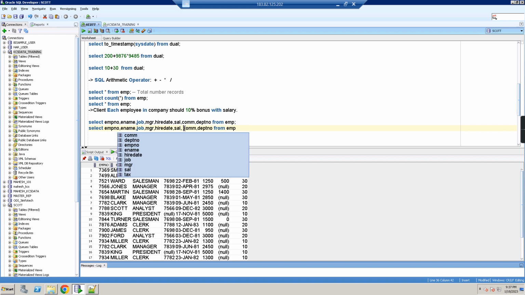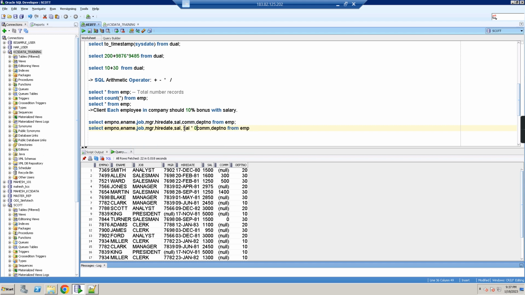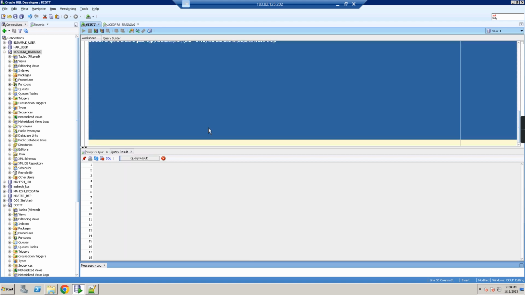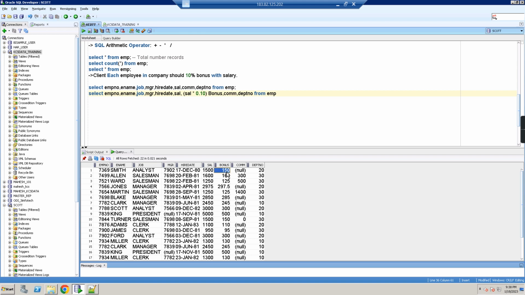Commission, salary into 0.10, since 10% means 0.10. This 10% of the salary we are going to call a tax or bonus column. When I see here, it displays the bonus: for 1500 rupees, 10% is 150. On top of that we want to show the total salary.